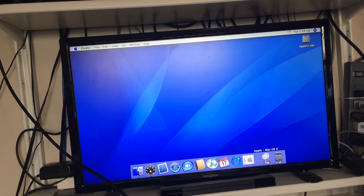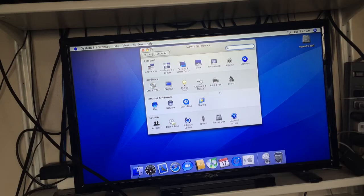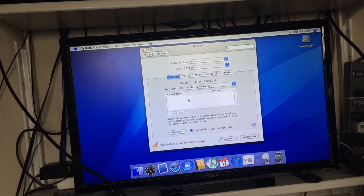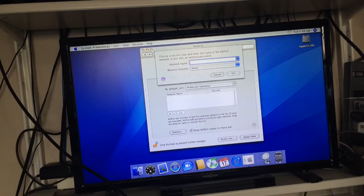Does the Wi-Fi work? Let's find out. Network, AirPort. Preferred networks. Can we, like, scan for networks? Maybe? Oh, we can, cool. So, let's connect it to my internet.